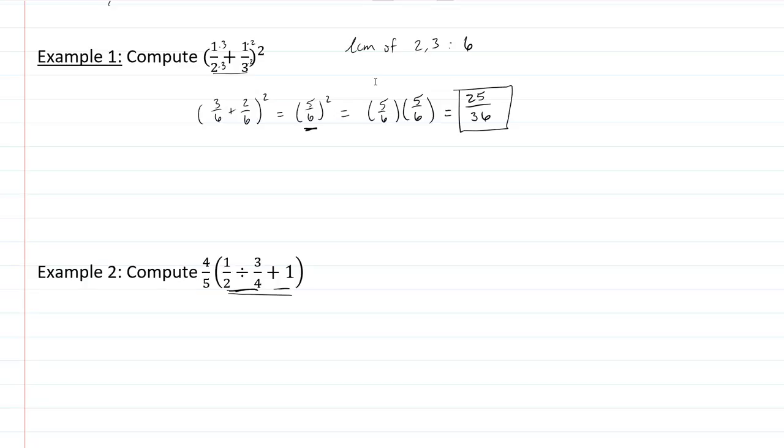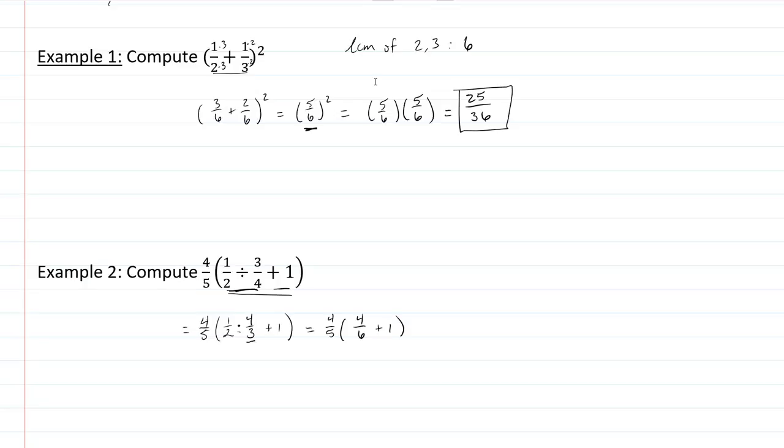In fraction division, we always flip and then multiply. So in this expression, let's keep the 4/5 the same on the outside to remind us we still need to do it. We flip the divisor and change it to multiplication. That's equivalent: we flipped the 3/4 into 4/3 and changed the division into a multiplication sign. Now computing the multiplication, just by multiplying straight across, we have 4/5 times the quantity 4 over 6 plus 1.